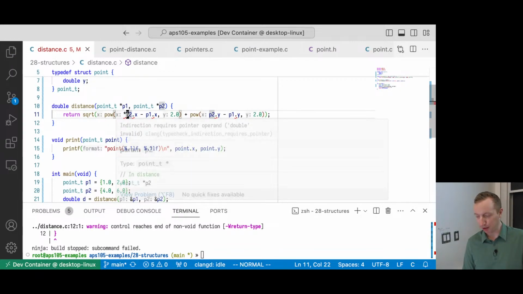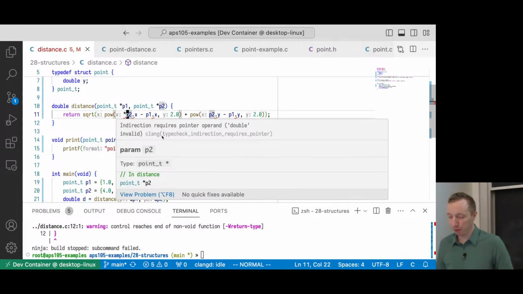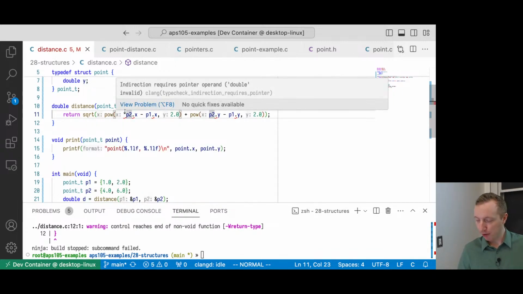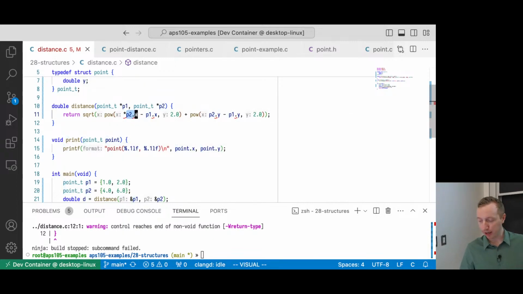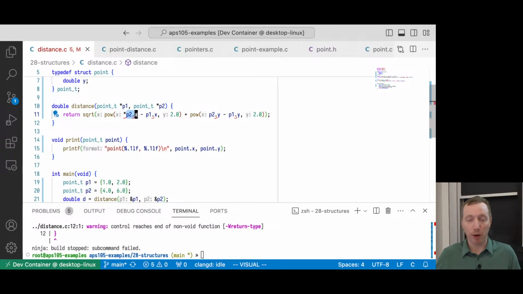Because based off the precedence rules that you don't really have to remember, what this would do is try to take the field of this first, so try to access P2.x, and then dereference that. So I have to tell the C compiler what I actually mean, so I could just put in parentheses.